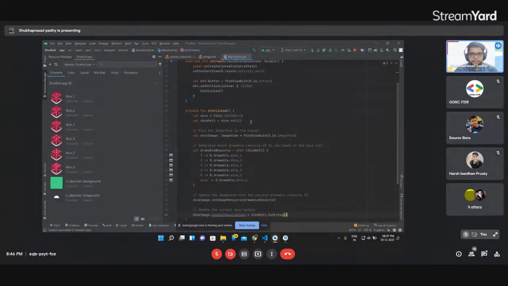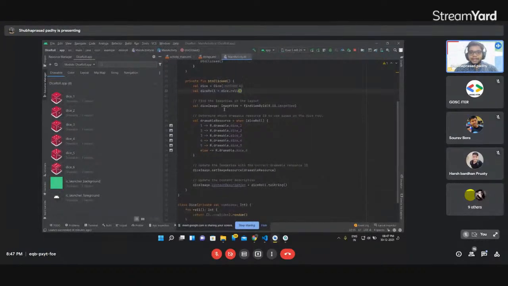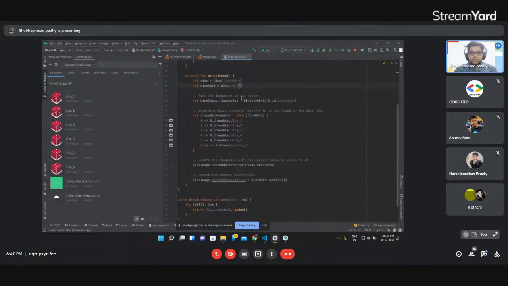Okay. This is some of the basic functionality that we'll be using when we click that button. And this is very simple. We are creating an object of the Dice class using the identifier and then passing an argument that is the number of sides, and using the roll functionality, we are getting a random integer between 1 and the number of sides that we're passing. So it should give us a value between 1 and 6.